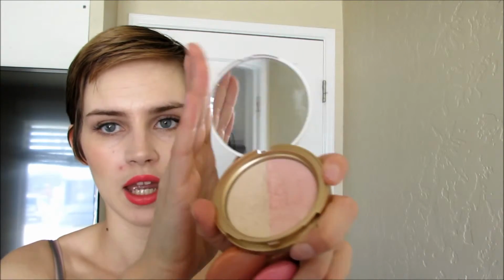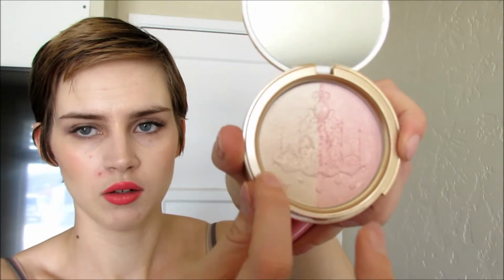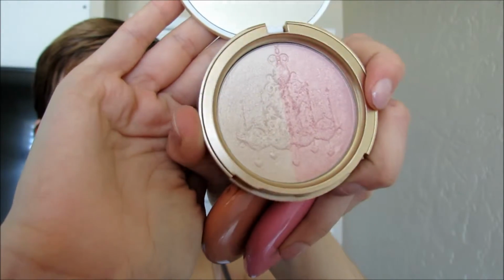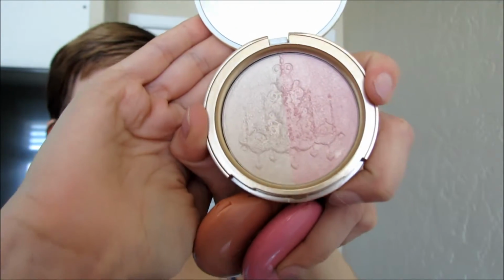I also have this one called Justify My Love. When I got this one in a sample pack, I really liked it. Now that I have it in person, I don't use it as much as I thought I would, but again, I think it's just because of the shade and that I have a lot of shades around this area. Then I have Candlelight Glow, and I know they have this with a peach and cream. This one is the pink and cream, which I would love to try that peach one, but this one does give me a slight yellow glow on my cheeks. It is definitely much more dramatic than a lot of others. This one is definitely a keeper.